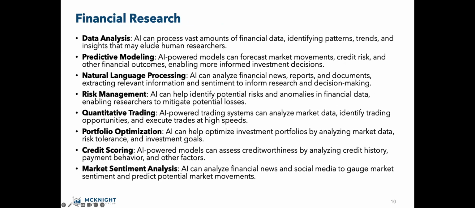Okay, the next category is financial research. And I know this slide's a bit of an eyesore, but I couldn't take anything off. These are the things that, if you're in the financial field, you're doing now with AI. And I think, in my view anyway, the area of finance is probably the leading industry in the use of AI right now, because it's doing so much. It's transforming the financial industry by unlocking insights from vast amounts of data, predicting market movements, and optimizing investment decisions.